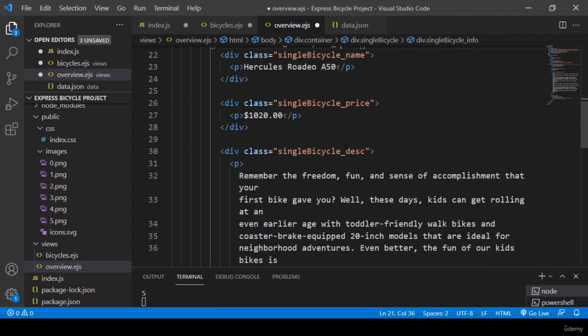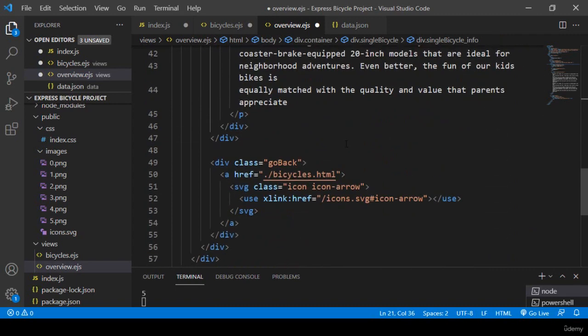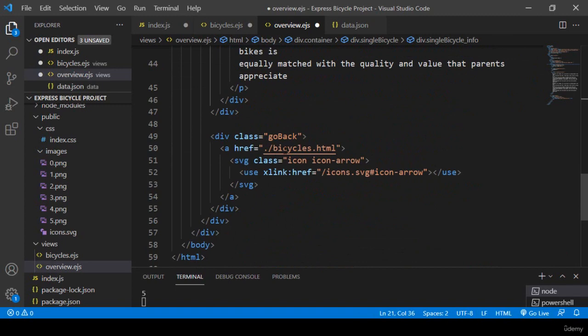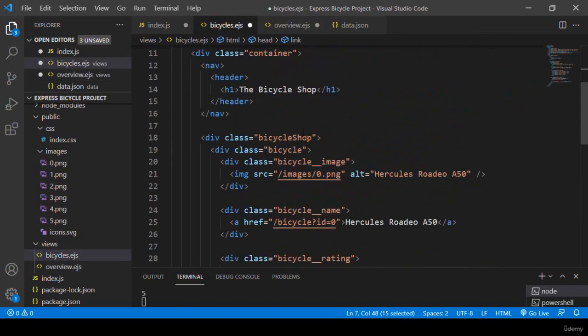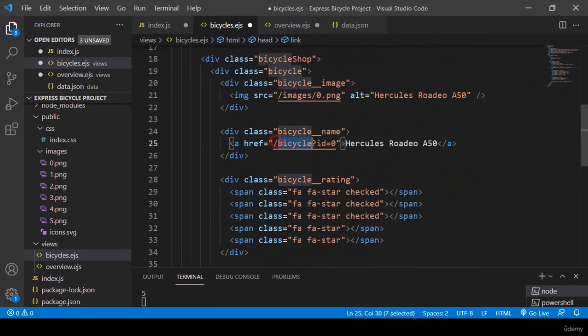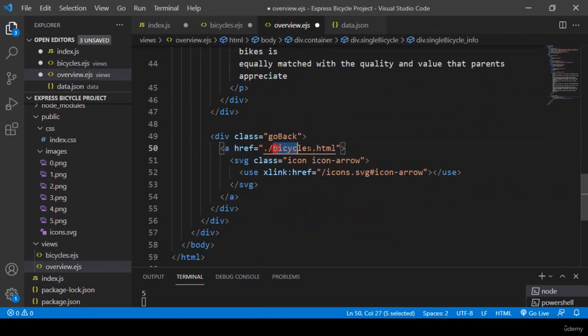Great. And also there is a description, and then there is a href. Our href will be just the same. I want to pass the id. I simply copy it, and then in our overview, it will be this one. Okay, I simply updated our link. Great. And then one of the SVGs will also be in our images. So that means here it will be public, and then the images folder, and then there is an icon, right?